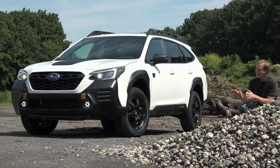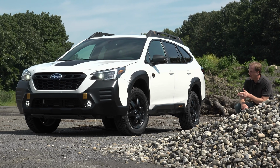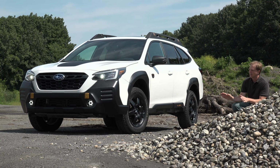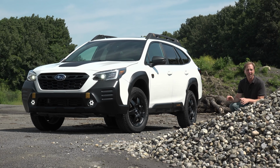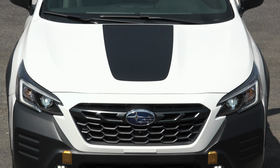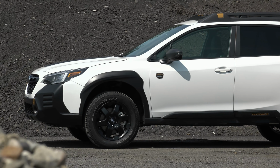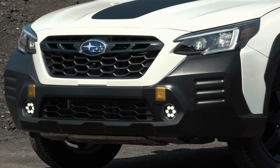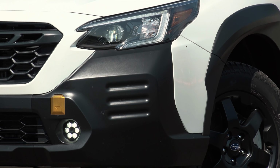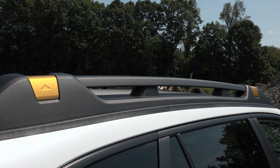An impressive 9.5 inches of ground clearance, an off-road tuned suspension, all-terrain tires, front skid plate, and a more advanced all-wheel drive setup are complemented by this car's extremely cool looks, which Subaru absolutely nailed. I love this combination of crystal white pearl, matte black hood decal, and copper-colored accents. There are also unique front and rear bumpers, larger body cladding over the wheel arches, and hex-designed LED fog lights. The roof rack has also been upgraded and is capable of supporting one of those neat roof tents.